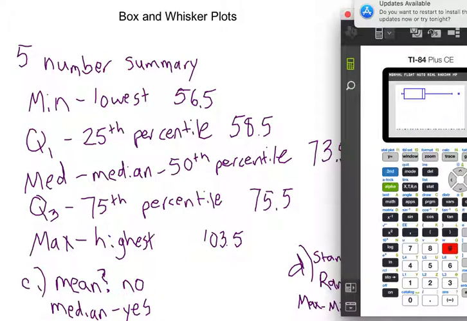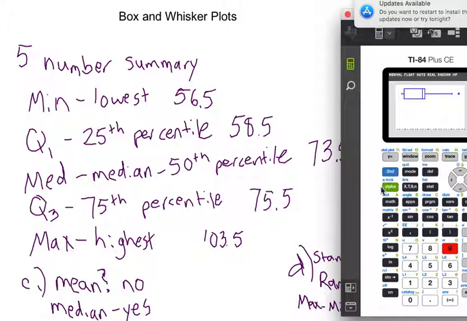So at this point here is your minimum. Here's your Q1, the first line on the box. The median is the middle line in the box. Your Q3 is the last line in the box, and then this is your maximum here, which is the last dot, whether it's an outlier or not. This point here just represents that anything past this point is going to be an outlier.